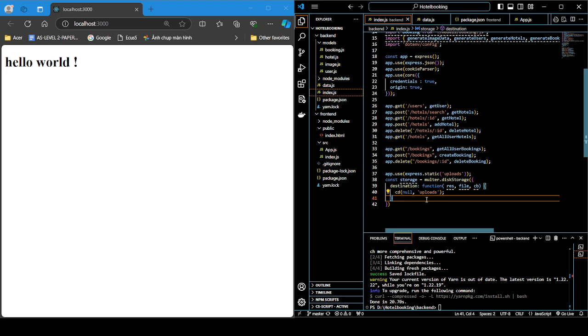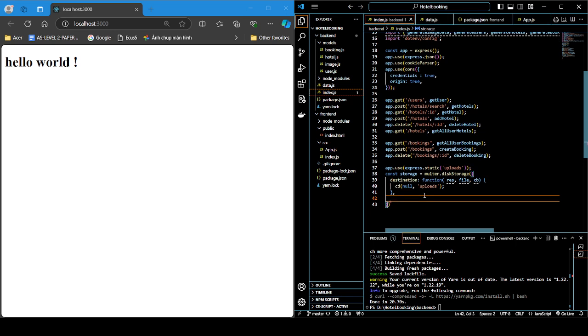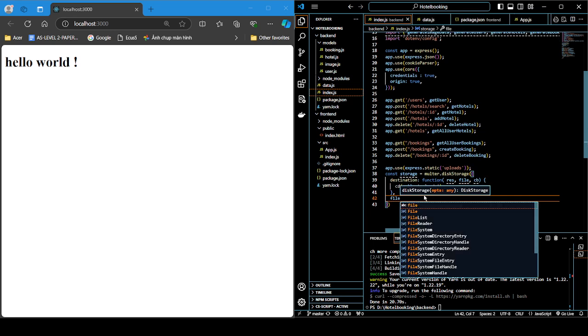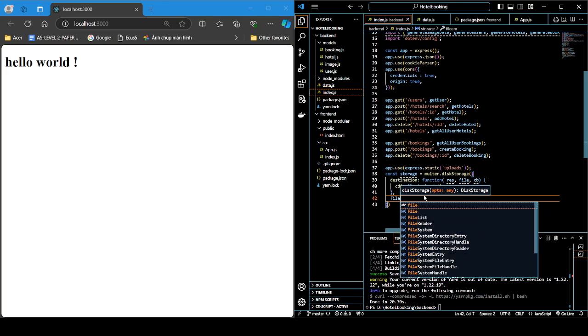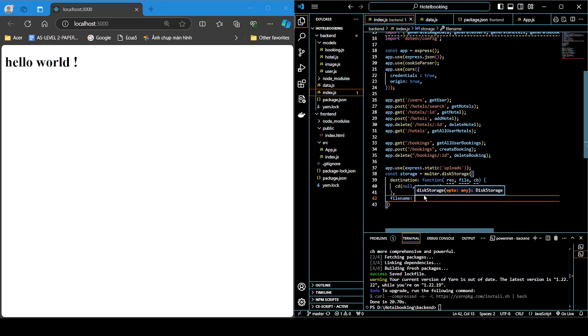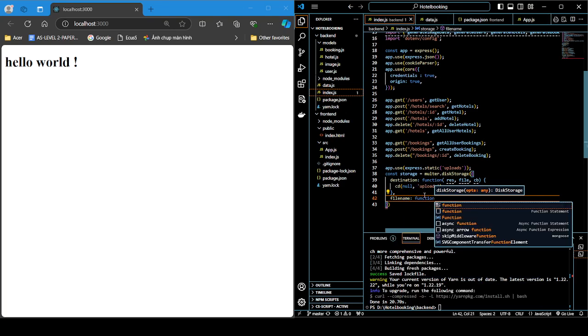So inside the uploads, I will create this one later. And another attribute is filename. This is a function.